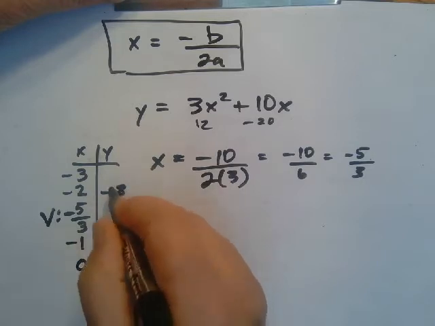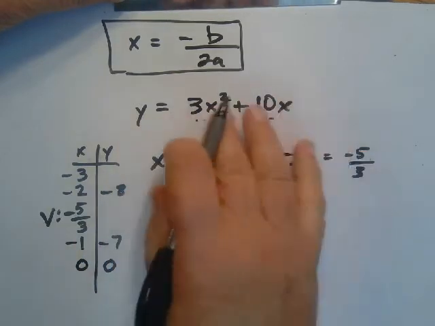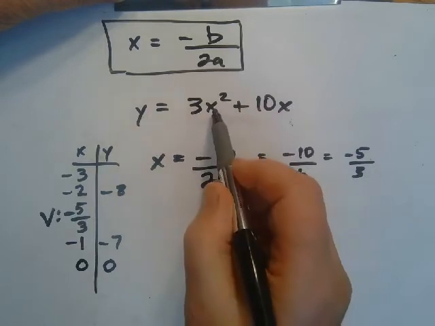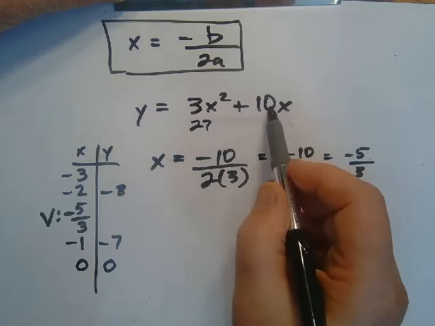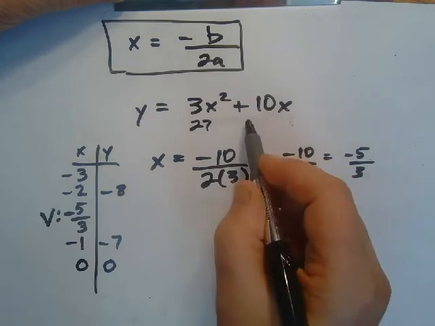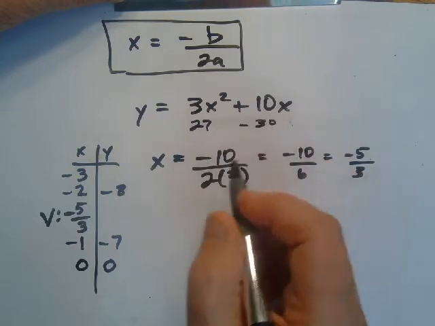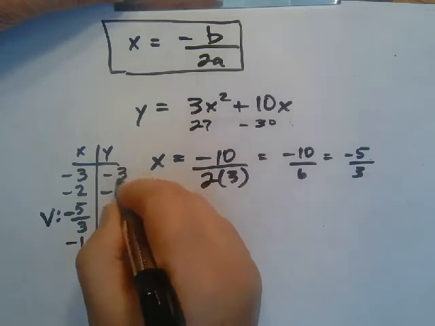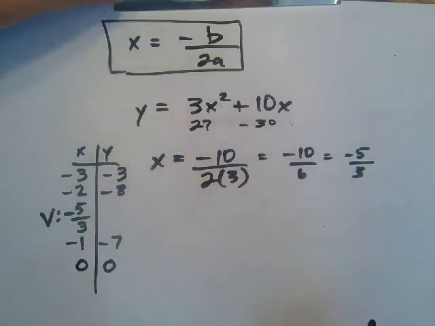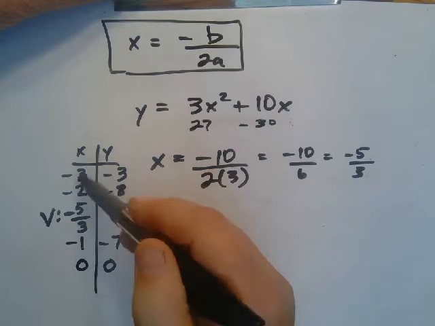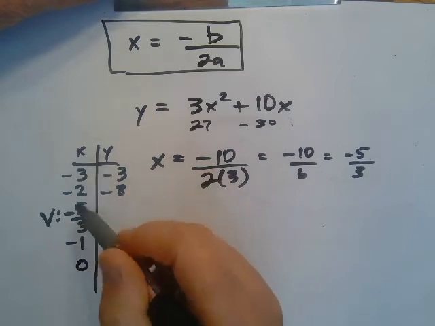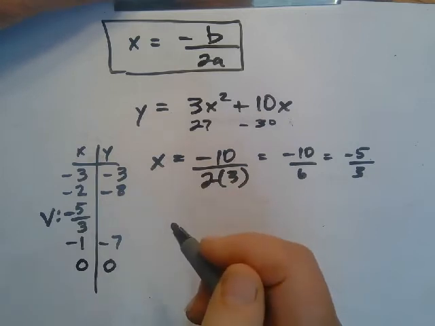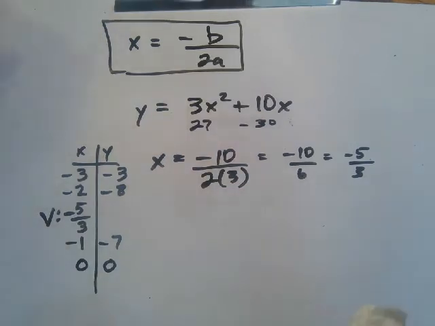Notice these are not symmetrical. Aha. And the last one, -3 squared is 9. 9 times 3 is 27. And -3 times 10 is -30. 27 and -30 is -3. Notice there's no symmetry here. That's because my x values were not evenly spaced, and I deliberately didn't pick a bunch of fractions. Now I could have, but that's a lot of work. So finally, let's go ahead and calculate this thing.